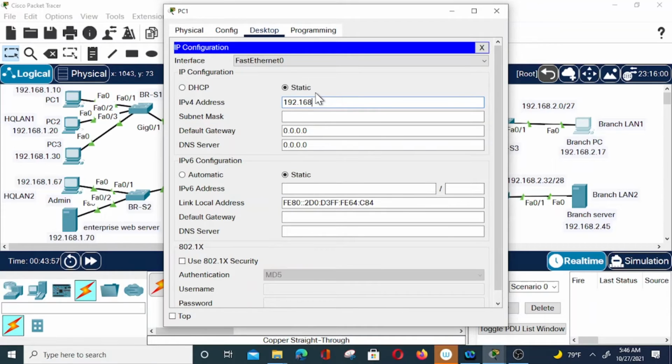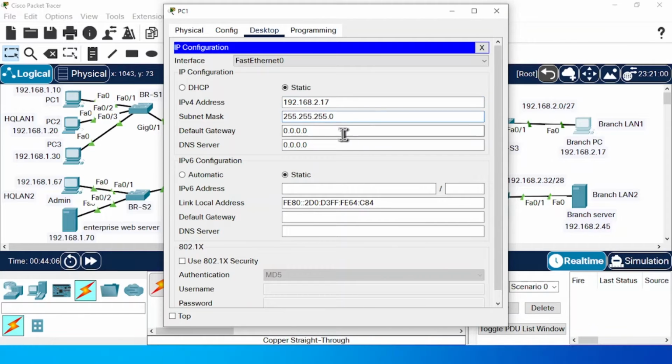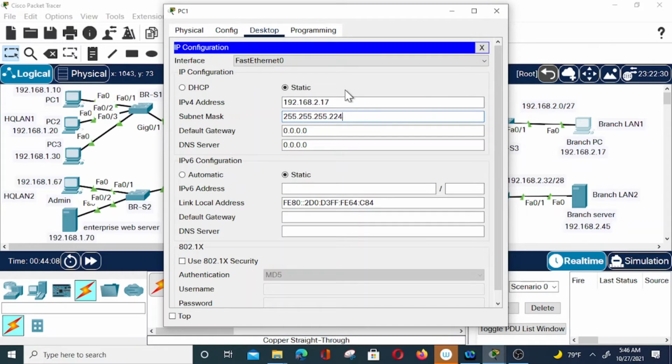And we have this one, 192.168.2.17, 224. Control C. That 3.